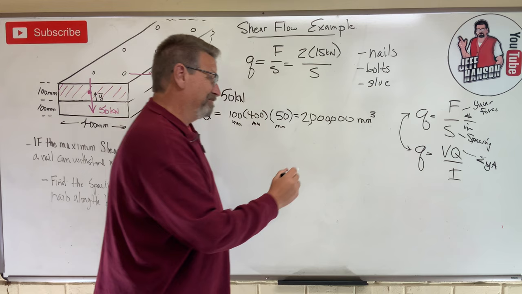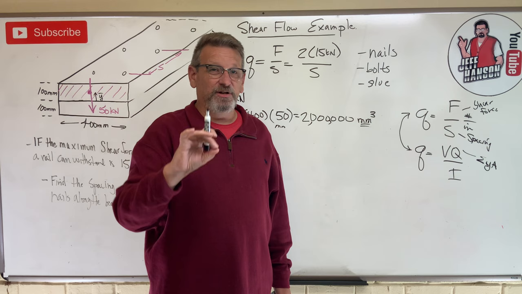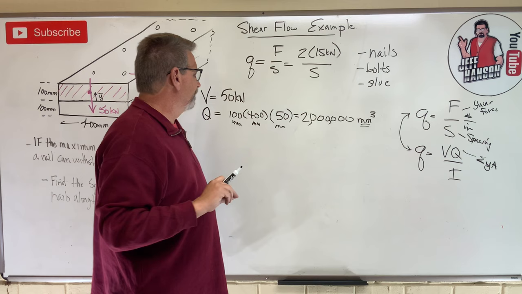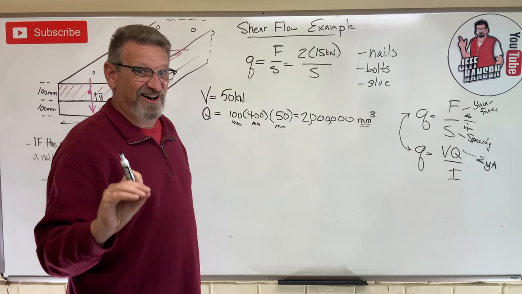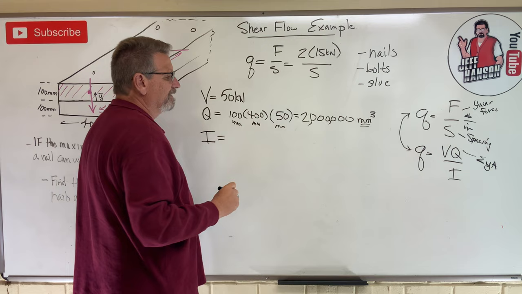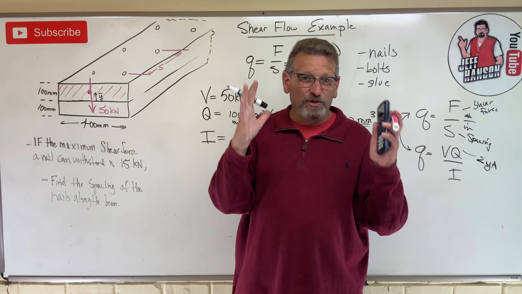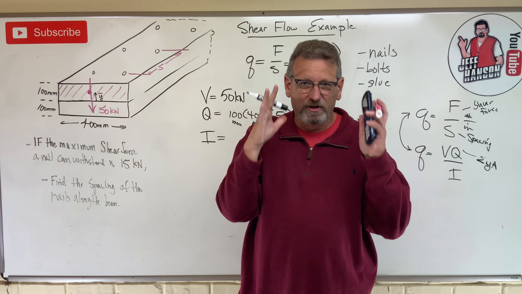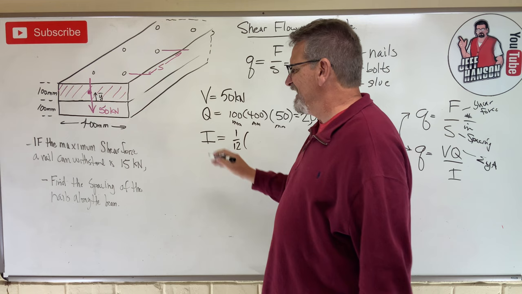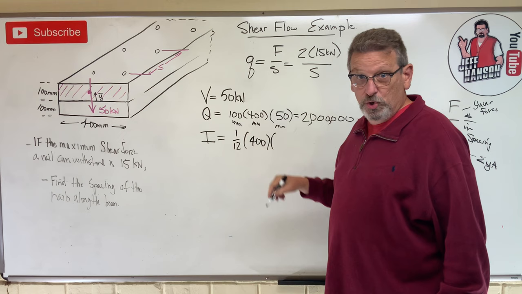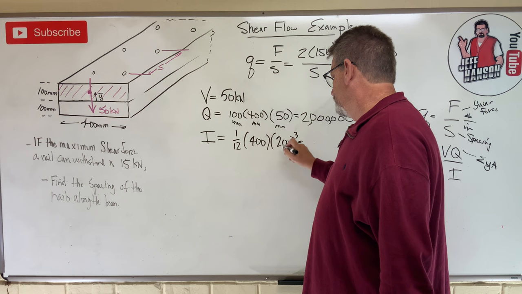Now remember, millimeters cubed, in this case, not a volume. It's a representation of an area and how far away the centroid of that area is from the neutral axis. So it's a geometric property of the cross section, it's not a volume. And then the last thing we need to calculate little q is I. Now always I on these built-up beams, we still consider the beam the whole thing, the whole entire beam, both pieces together to be the beam. So I in this case is one-twelfth, the base, which is 400, times the height, which is 200 cubed.